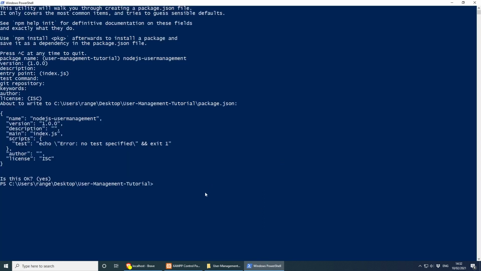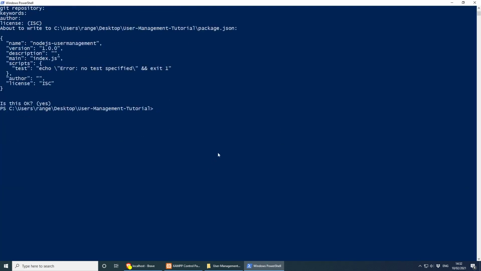We can actually install all of the dependencies at once doing npm install, and we can start listing them. The first dependency that we need to install is Express, and this is for our Express server that we're going to create. So let's do Express. Then we need .env, and .env is basically going to keep our database credentials. We have Express handlebars.